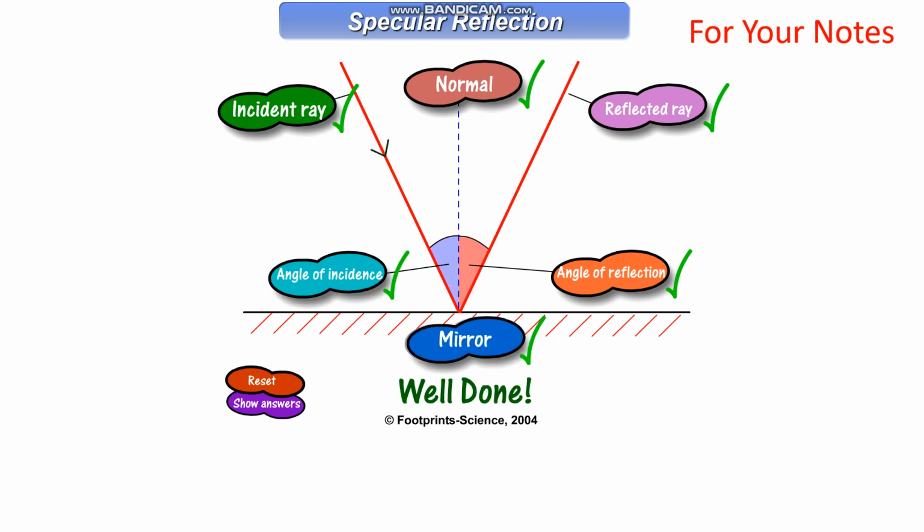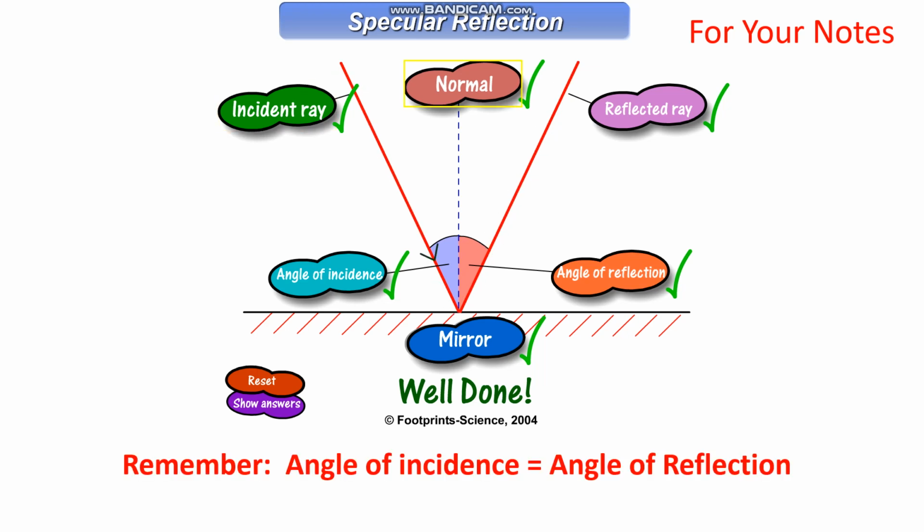Okay, it's important again that you get that diagram into your notes accurately, making sure this is a nice perfect V. Can you pause the video and do that now? Okay, there's one thing to add on the bottom here. For a perfectly flat surface, for a perfect specular reflection, the angle of incidence is always the angle of reflection. So if that angle there is 35 degrees, the angle there will be 35 degrees. If that was 10, that would be 10, and so on. Please make sure that you've added that note to your diagram.